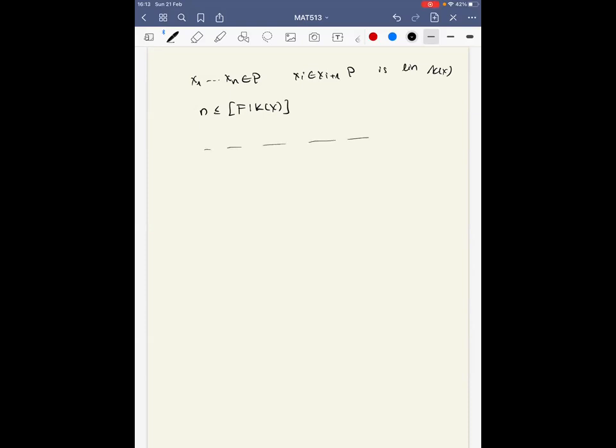And in the next video, by using this statement, we will prove that P is a principal ideal, O is a principal ideal domain, and every other element in a function field can be represented in terms of the generator of the maximal ideal P. So see you in the next video.